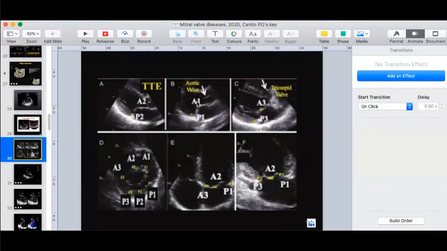So that means you are tilting the transducer more cranially, and you end up seeing a bigger, more prominent aortic valve, then automatically these two segments are going to be A1, P1. So aortic valve, A1, P1. Now, when you tilt it the other way, towards the feet, that is caudally, and you start to see a little bit of the tricuspid valve, that means you get to see A3, P3. So this is in parasternal long axis. A2, P2 is the one which you normally see. A1 is towards the aortic valve and A3 is towards the tricuspid valve. And this we have already seen.